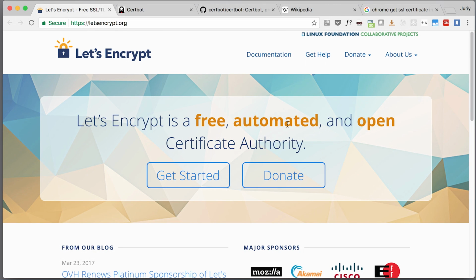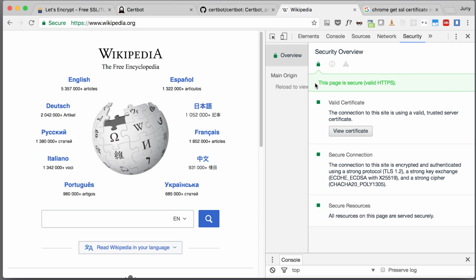In order to enable HTTPS on our website, we will first need to get an SSL certificate. So what is an SSL certificate? An SSL certificate is a little file that allows your end users to check that you are indeed a valid website. So you are indeed connecting to the right website and no one else will get the credit card information, for example.